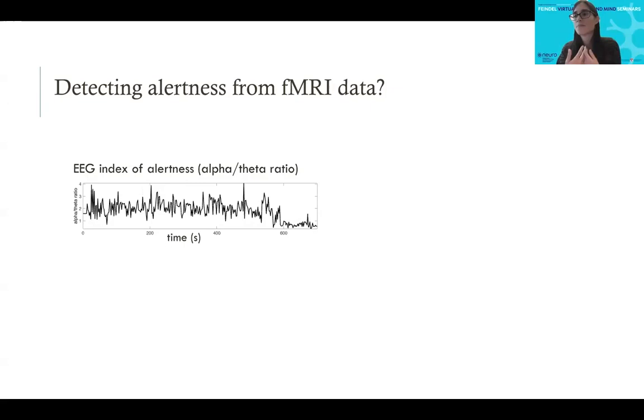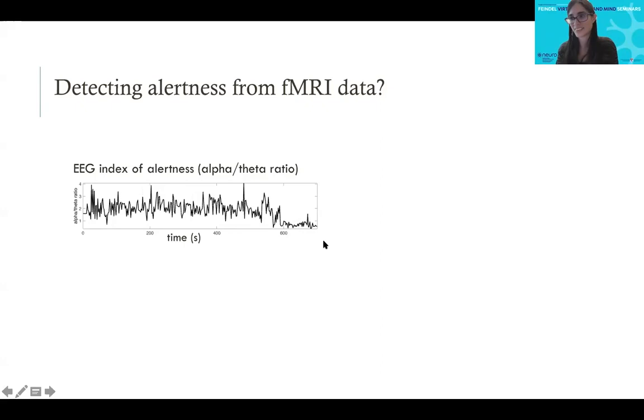And we were also interested in getting an alertness measure for every TR rather than in sliding window chunks of data. And so basically what we asked is, if someone gives us an fMRI scan and we've not recorded any EEG or other measure of what the person's alertness may be, is it possible to just take that scan and look at something in the dynamics and come up with a whole time course of moment-to-moment changes in alertness? So that was the goal here.